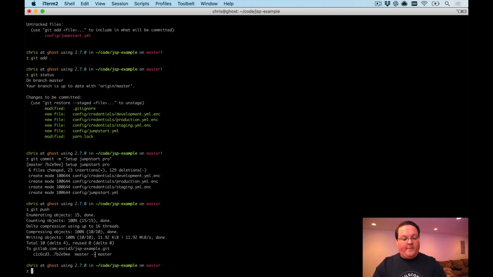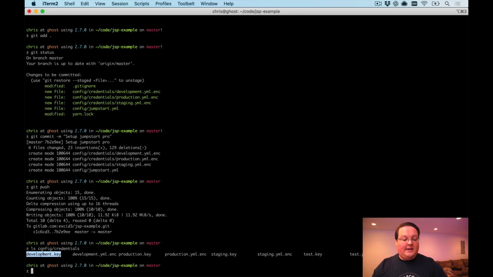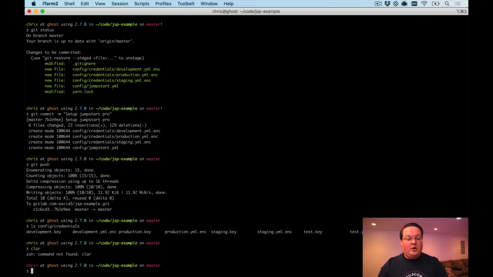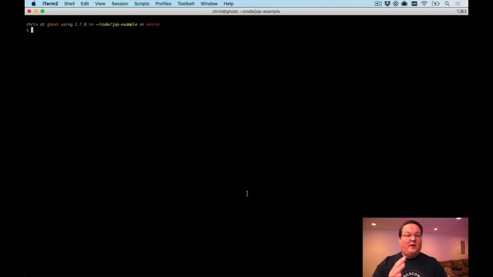And I also wanna mention that inside of config credentials, there are some very important files that do not get tracked in Git, and that's your key files, development, production, staging, and test. Those are all the keys to decrypt your encrypted credentials files. So these files you need to keep safe, create backups of them, and then you can share them with your team so that they can decrypt these credentials files to run the app in development or test. And then you can share the production and staging ones with whomever needs access to the production and staging credentials. So keep track of those. Those are very important and something new that we're using in Rails 6 for the environment specific credentials.